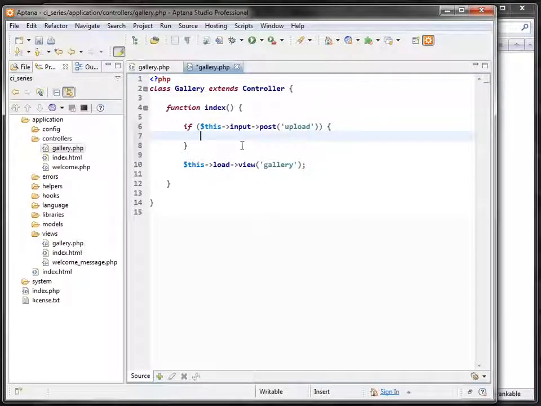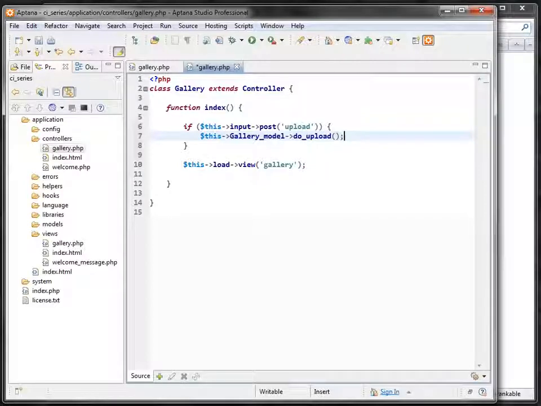So there's this idea about using PHP frameworks where it's a best practice to have skinny controllers and fat models, which means avoid putting too much code in a controller and let the models handle most of the work. So instead of putting a bunch of code in this section here, I'm going to, for example, have a gallery model handle the upload.